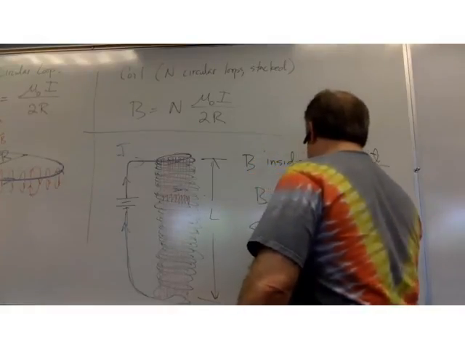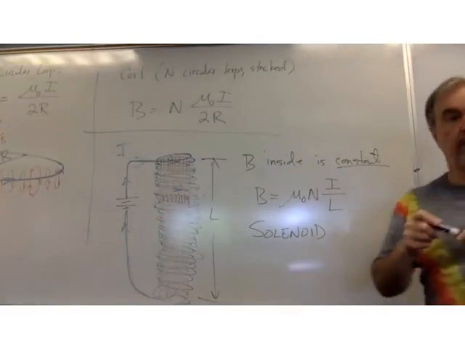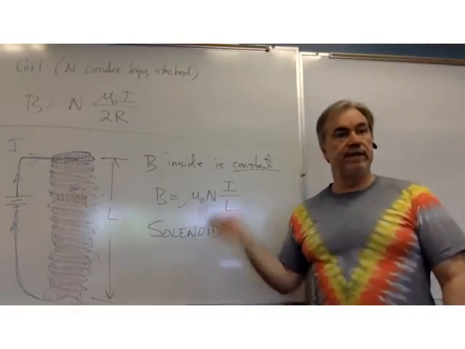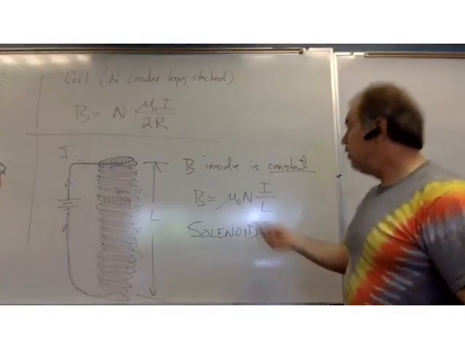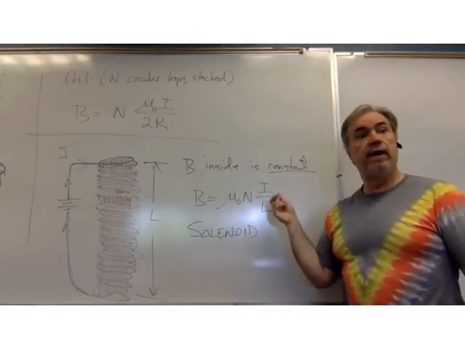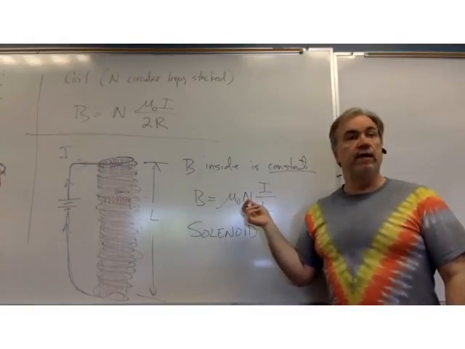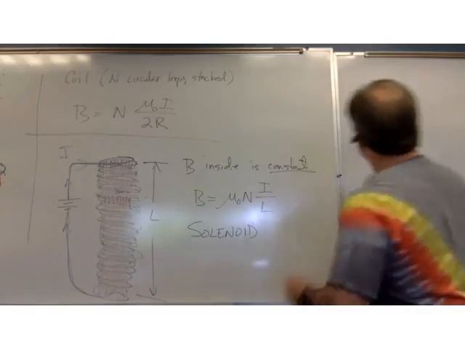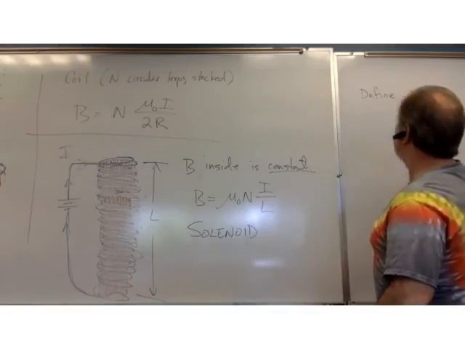And I do not know the derivation of that name. And in my remaining 27 seconds, I want to say one other thing about this. So notice that the B does not depend on the radius of the solenoid, which is interesting. Okay, and then there's just one other thing I can do. So N is the total number of turns you have.